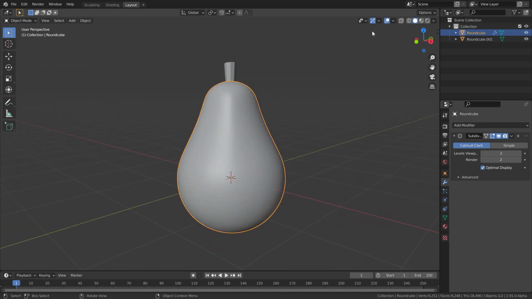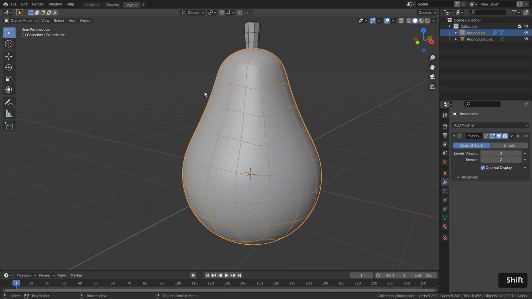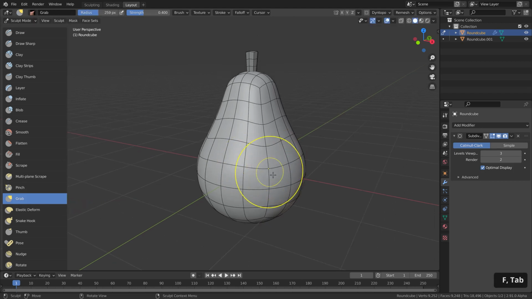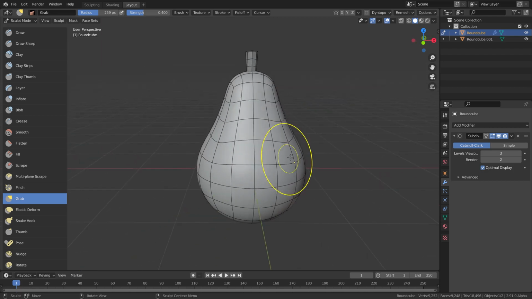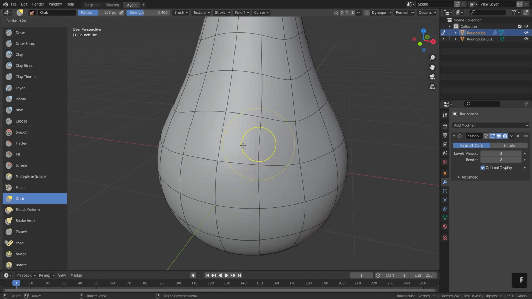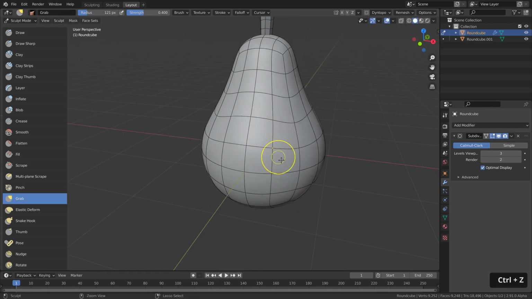However, let's enable wireframe up here. And you can see we have this grid on the surface here. Since optimal display is enabled, we can only see the grid from the original base geometry we have here. And when I now would switch over to sculpt mode and for example, use the grab brush, we can see that this little yellow dot here is only snapping to the base geometry. That means I can only change the base geometry and I can't change something in between here, like adding tiny details. However, let's go back to object mode.